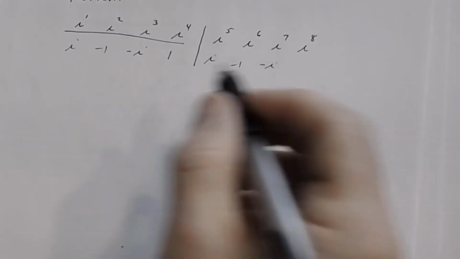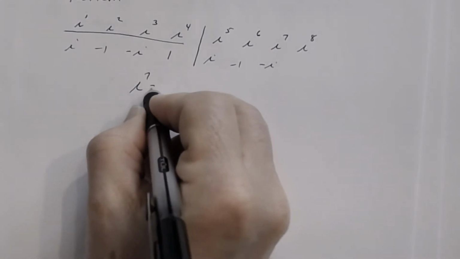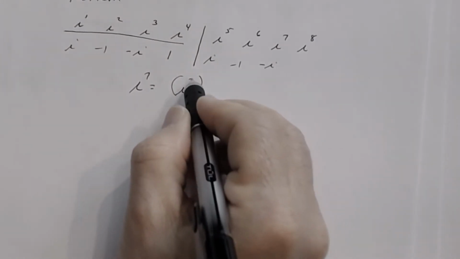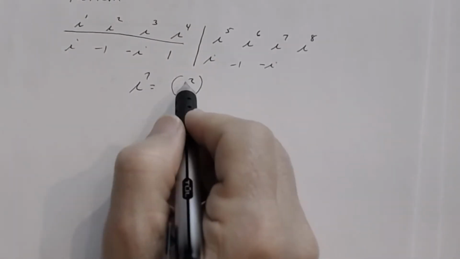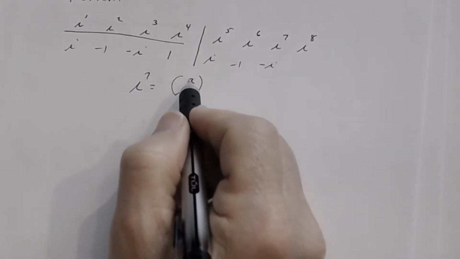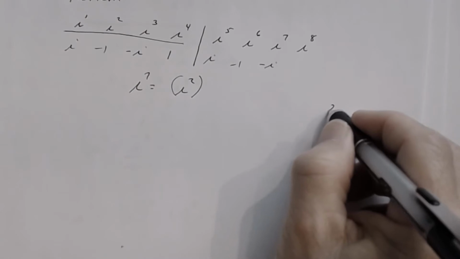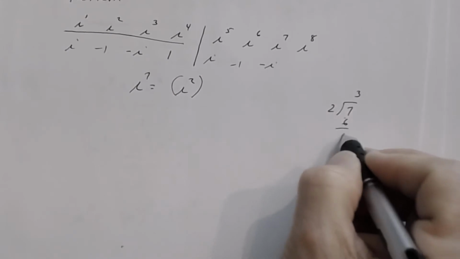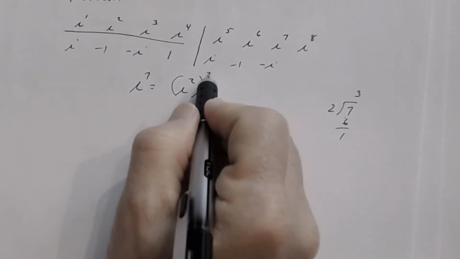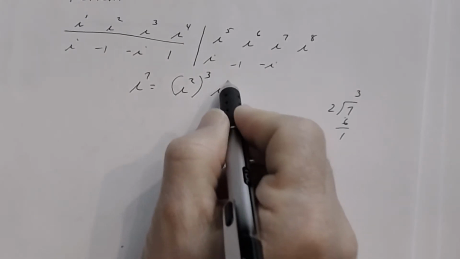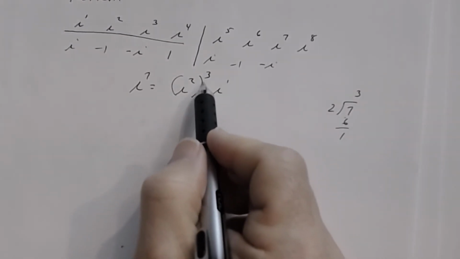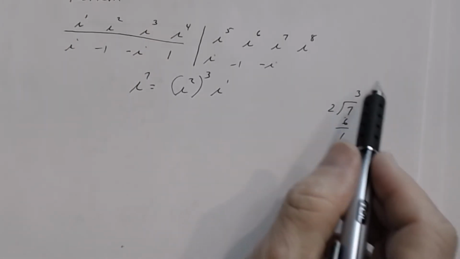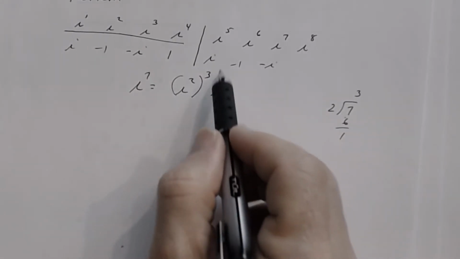Okay, so if you look at i to the 7th, just to show you, remember, always use i squared. So I'm going to rewrite i to the 7th as i squared, and then you ask yourself 2 times what? Now, 7 is not even, so think about it this way. 2 goes into 7 how many times? Well, it goes 3 times, right? And with a remainder of what? 1. So 2 times 3 is 6 with a remainder of 1. So i to the first power. 6 plus 1 is 7. So you always want to use the largest exponent possible.